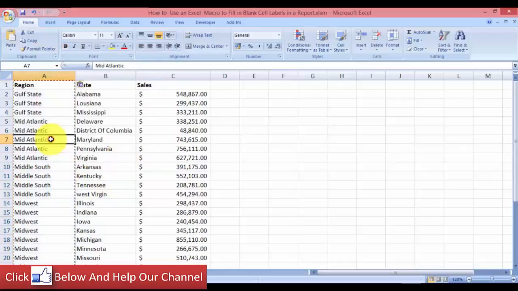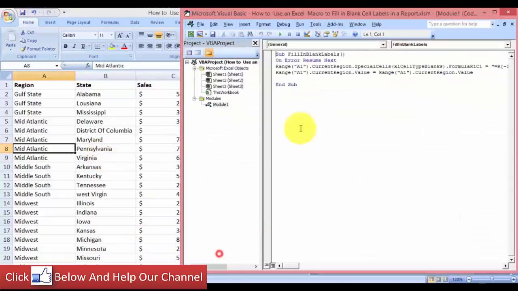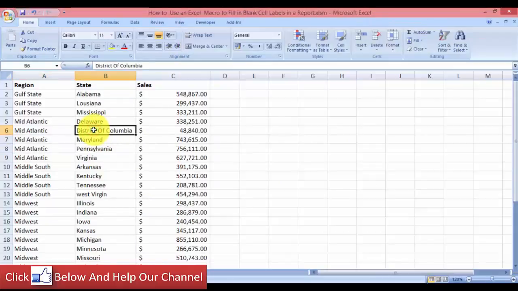Click OK, and now we have everything in values. Press escape, and so that is how you can quickly fill in the blank cell labels in a report by using either a macro or by using the go to special function.